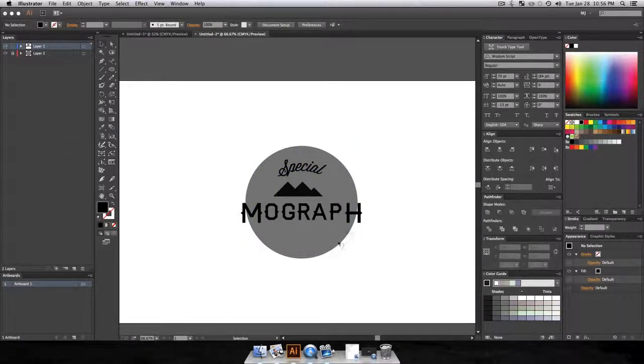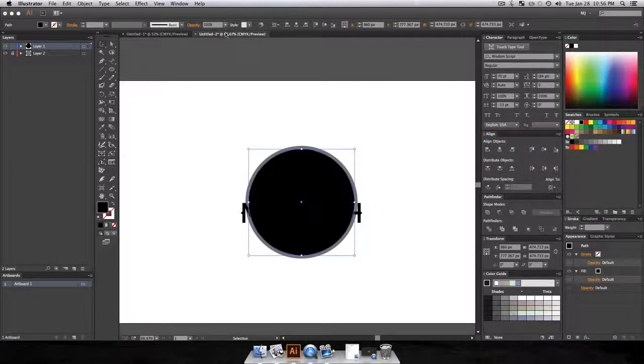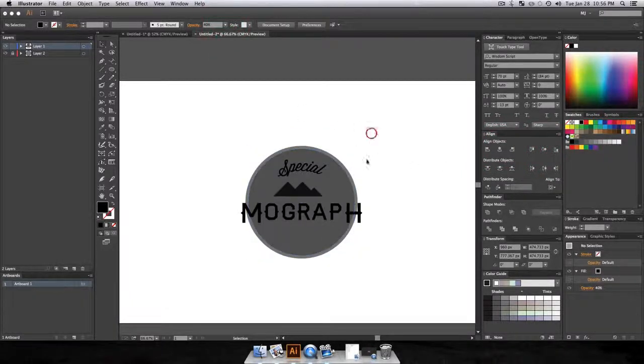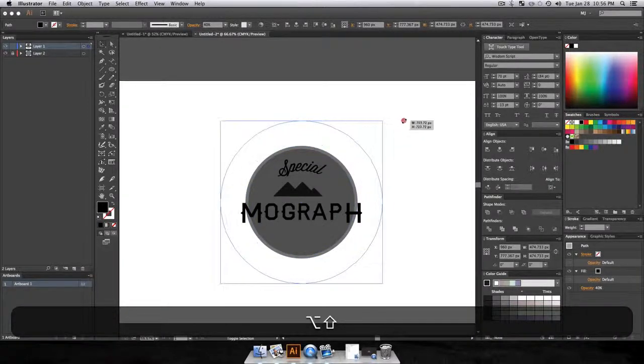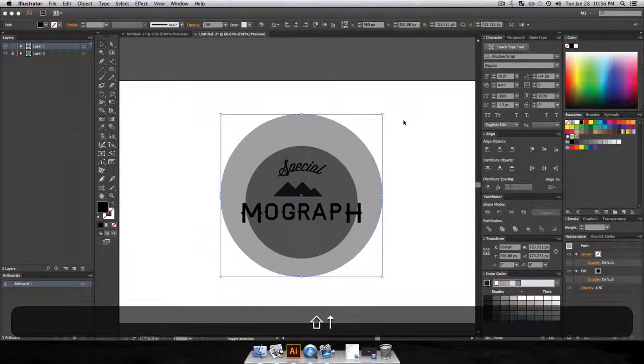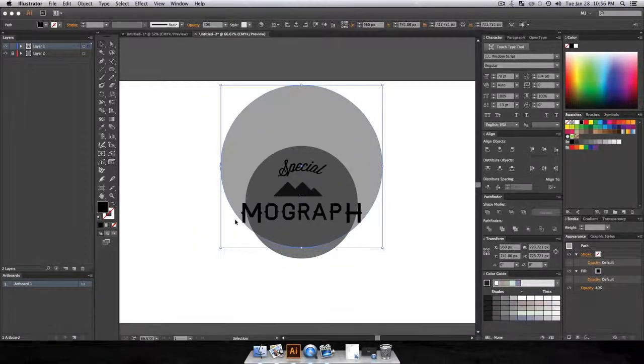Let's create that bottom part of this logo. Similar to how we did our first one, let's create another circle and just drag this out, and make sure you center it. Maybe go up into your opacity and turn this down to about 40% just so we can see what we're doing. And let's actually make this one bigger. I'm going to scale this up a little bit, and we're going to use this to get the circle to go on the bottom of these letters to create a nice smooth arc.